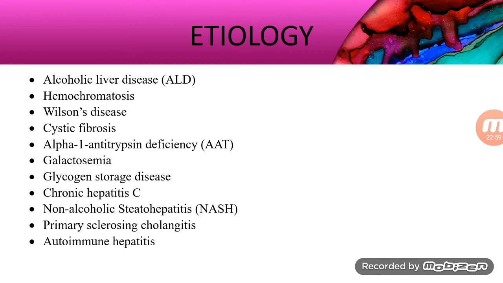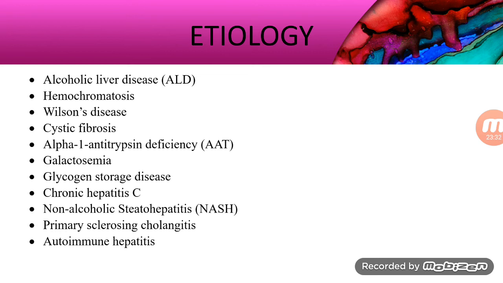So this is also one of the etiological factors of liver cirrhosis. And then next is Wilson's disease. Wilson's disease is similar to hemochromatosis. Here in case of Wilson's disease, what will happen? There will be inability to absorb copper, the element called copper. That copper cannot be absorbed properly. That is why excess copper will be there in the blood.